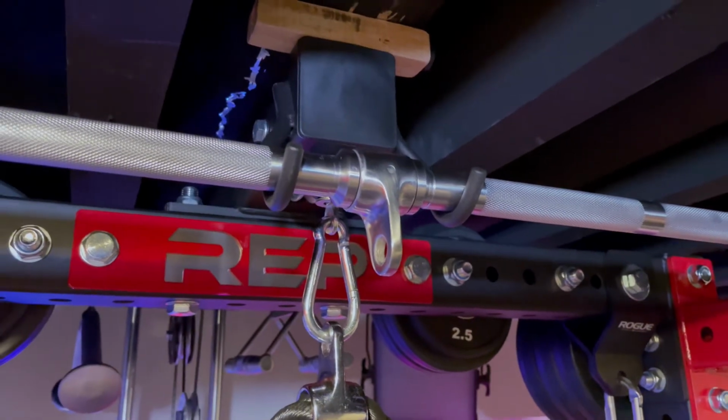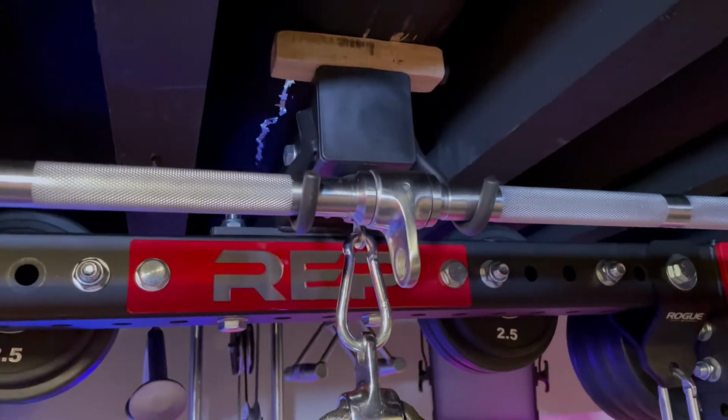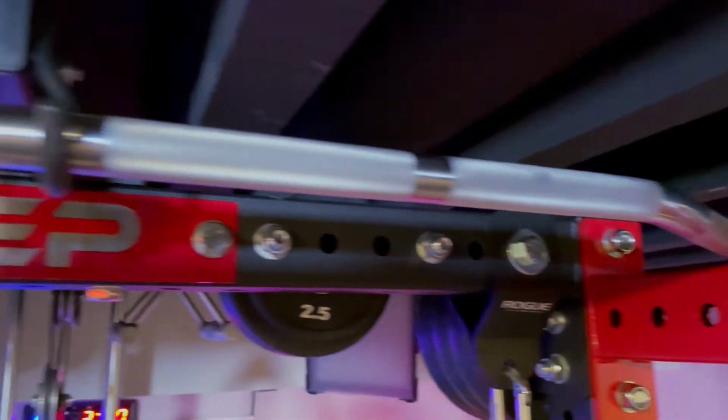You are able to store the 48-inch stainless steel lat bar and the hooks from the lat low pull down system. You just have to turn the bar handles sideways or up so you can put it on top of the cross brace, and then you're able to store that successfully.